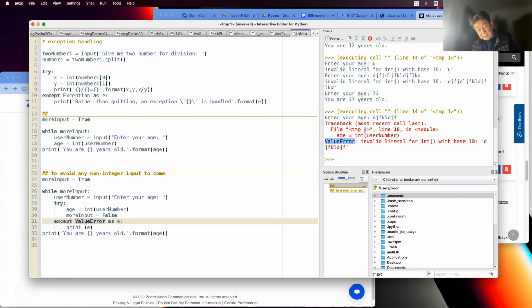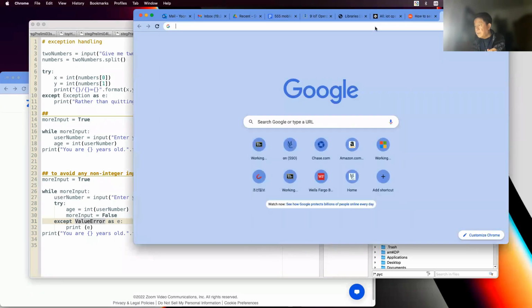But that is not specifically here. That is maybe probably in OS error somewhere there. You can find out. Or I'll show you here, Python.